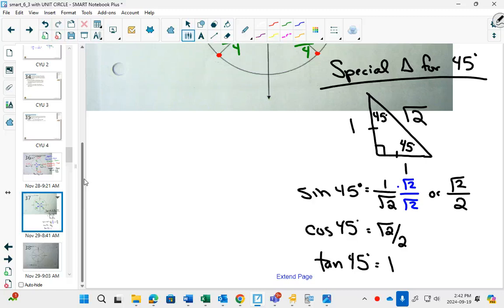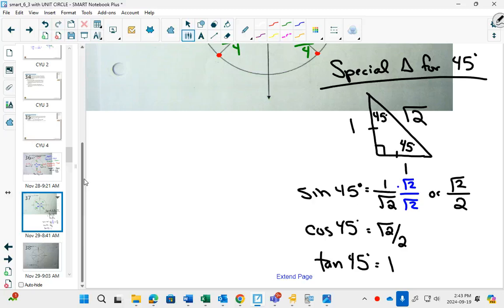which is 1. What happens if we did the 3,182? The other side would be 3,182, and tan would be 3,182 divided by 3,182, which would be 1. The same thing would simplify with whatever hypotenuse you would have, but it would take you more work to simplify. Like if you used 5 and 5, the hypotenuse would be the square root of 50, which happens to be 5 root 2 when you simplify. And then if you would do 5 over 5 root 2, the 5s would cancel out and you would get 1 over root 2. And it works out no matter what.